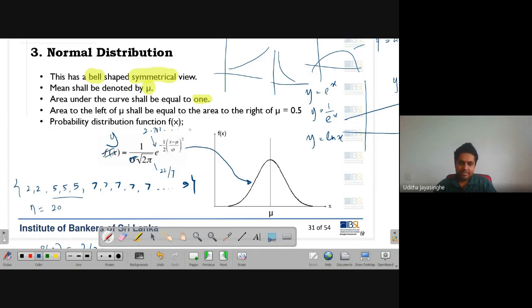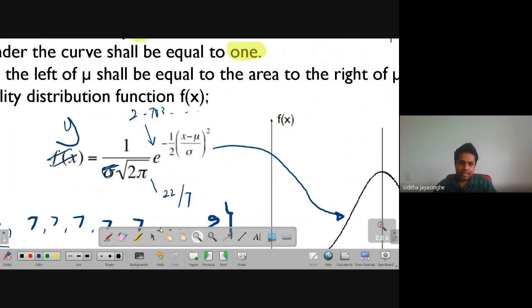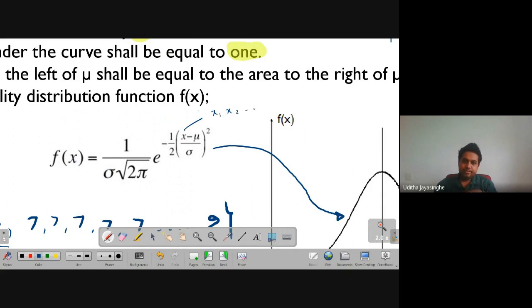It's a mathematical constant. Then you have these individual items, the x's. What are those x's? These are nothing but your individual values, x1, x2, and so on. So what is the only replaceable part in this equation? If I detail it out a little bit for your interest, pi and e are constants. This mu is the average and sigma is the standard deviation; these are the only replaceable parts.